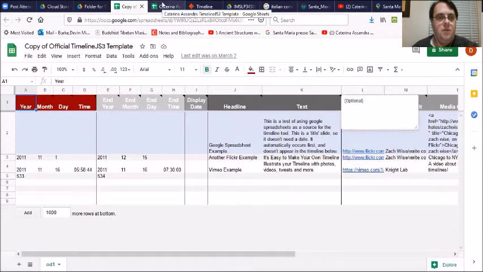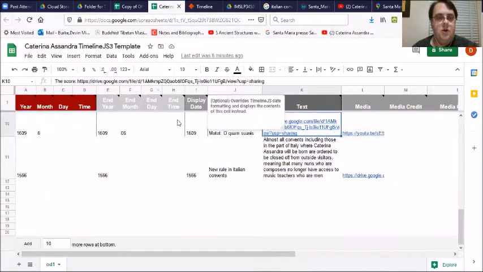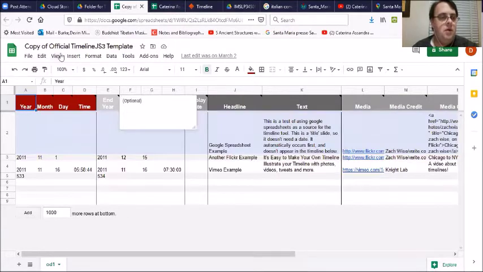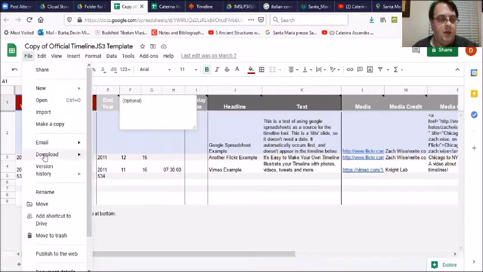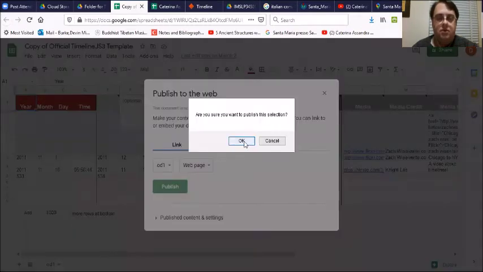I'm going to show you on this template because I've already published this sample page to the web. So you go to File, and then under File, you go down to Publish to the web. Under link, it says entire document. You switch that to CSV, and then just hit Publish. And you say, OK.